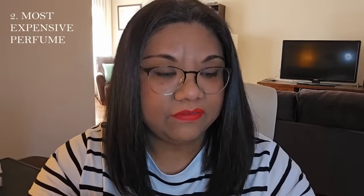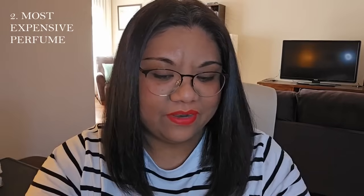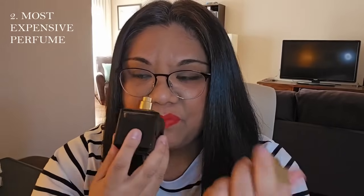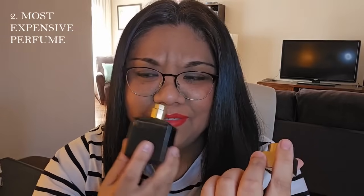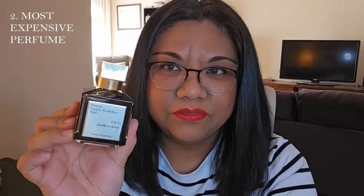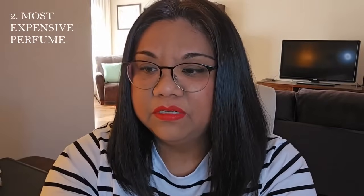Question number two: most expensive — what you paid for and/or retail value. I picked out three from my collection and I didn't pay retail for any of these. First is Maison Francis Kurkdjian Paris Oud Cashmere Mood. I think this is now discontinued. It's one of my favorite Oud scents, even though I always say I'm not really in the mood to wear Oud. When I am in the mood, this is my favorite. I think it's between 350 and 400 euros, and being discontinued it's probably even more on eBay. This is the Extrait de Parfum.